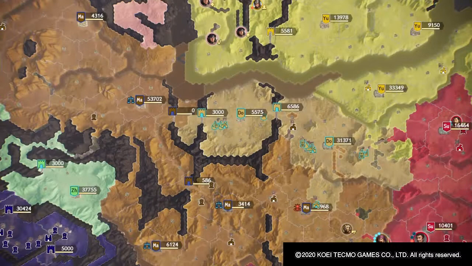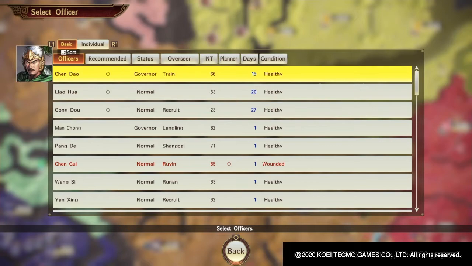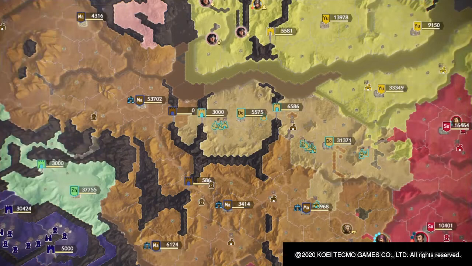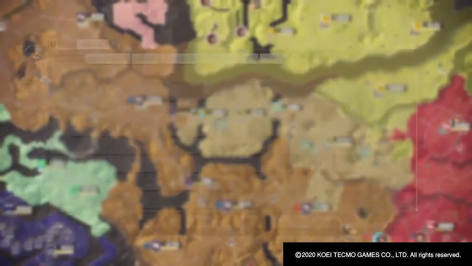He seems like a good pick. Cheng Dao, really? Alright. And for the last one, let's try the pirate. I want Peng Dei to go do that. Well, he's right there, okay. It works.